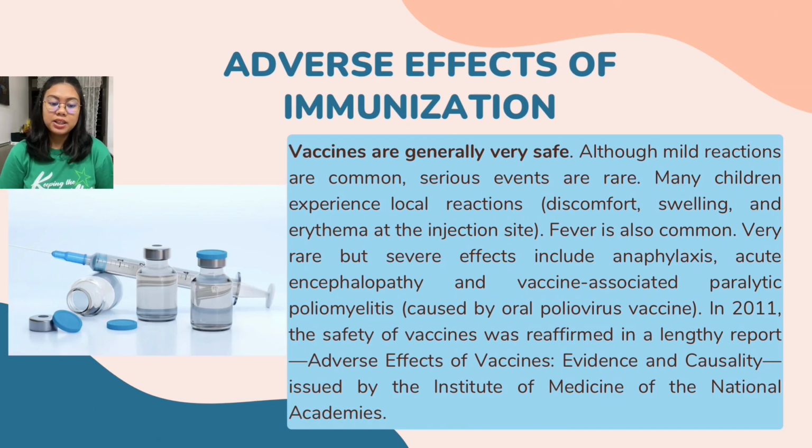For the adverse effects of immunizations, vaccines are generally very safe. Although mild reactions are common, serious events are rare. Many children experience local reactions such as discomfort, swelling, and erythema at the injection site. Fever is also common. Very rare but severe effects include anaphylaxis, acute encephalopathy, and vaccine-associated paralytic poliomyelitis caused by the oral poliovirus vaccine.